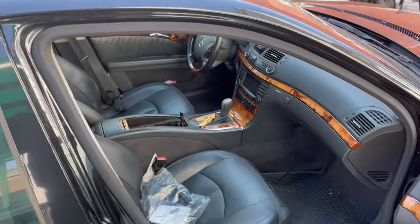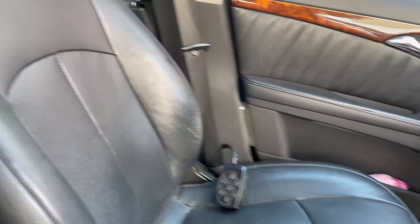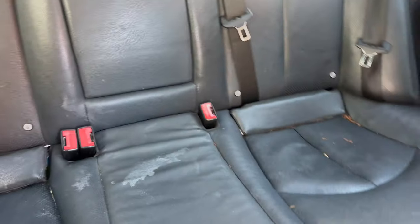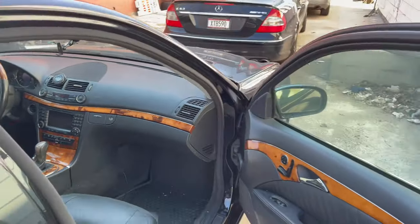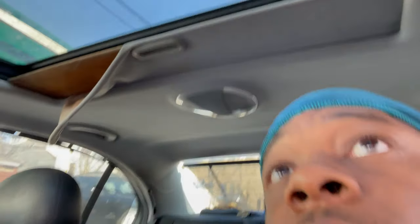So the materials are pretty good. That's the control over there for my airbags. But it's pretty — it's in good condition. We got it clean back here, as you can see. It's a little dirty right there, but other than that it's beautiful. I love it, I'm not going to lie. I have this little thing hanging, but I do plan on changing this and making it completely black.